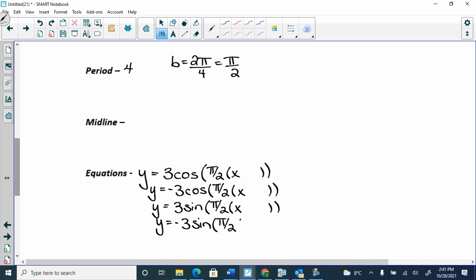What follows? What is D? What does the D give you? It gives you the vertical displacement. Yeah, but it also gives you the midline. Remember, it's the midline, because I go D plus amplitude, D minus amplitude to get my max and my mins from yesterday. Remember that? So D is your midline, isn't it? There's 2 ways we can find it.